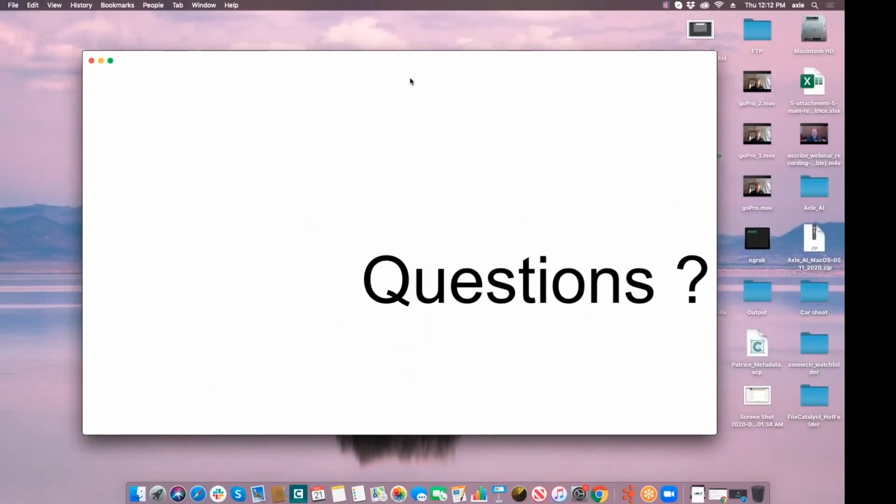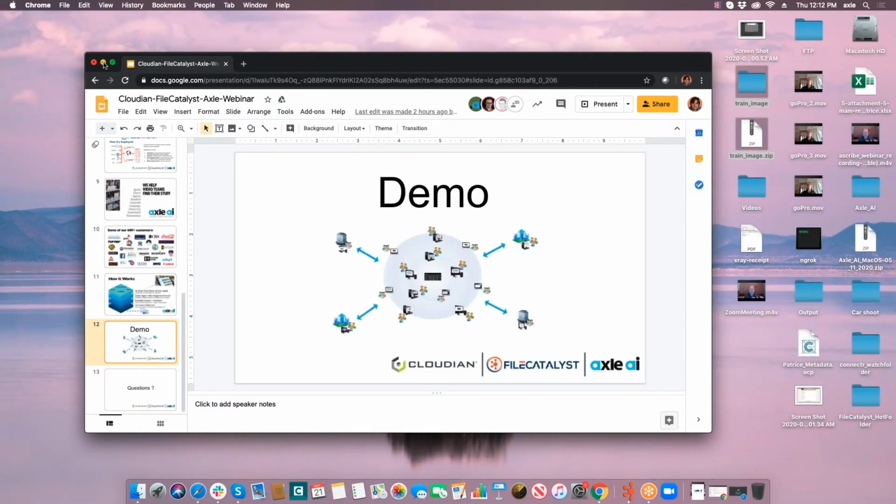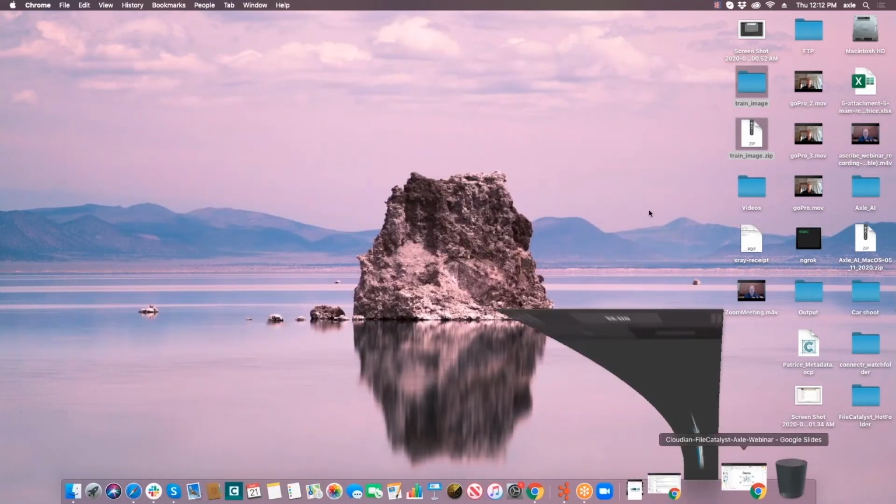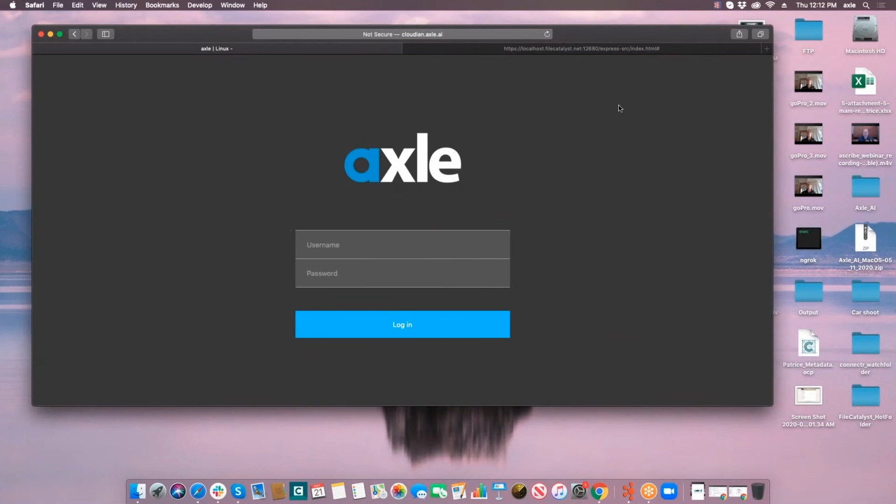And let me just exit this slide here. So how is Axle working? You access Axle from the web browser. And today we want to focus on the new working environment that we have today, which is the need to access remotely the content that exists in my high-speed storage in the office, and how do I transfer these files back and forth.